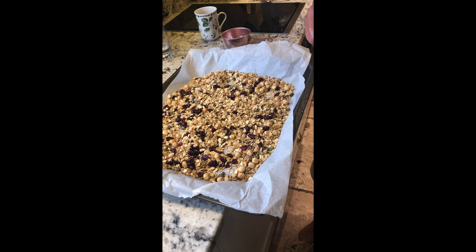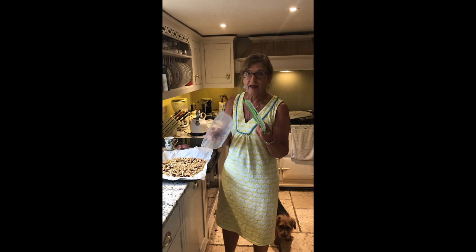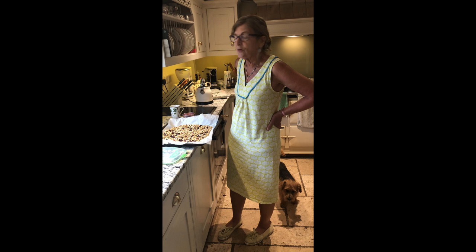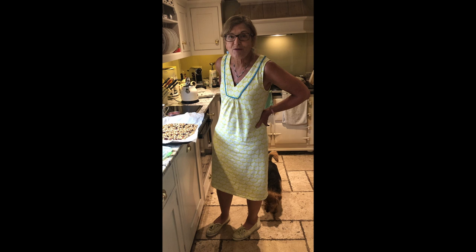So you can either go into a Tupperware box like that, or something slightly bigger, or these little jars are great, a bigger jar than that obviously for this amount, but they're great for it. And it'll last for a good couple of weeks. However, in my experience, you'll be lucky if it lasts that long, especially if you have hungry young children or young teenagers in the house.